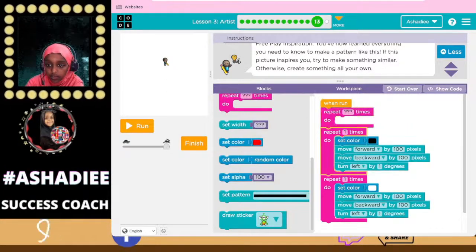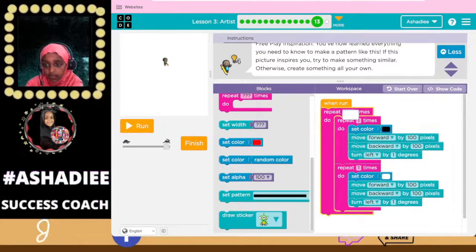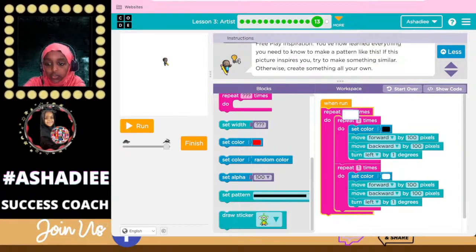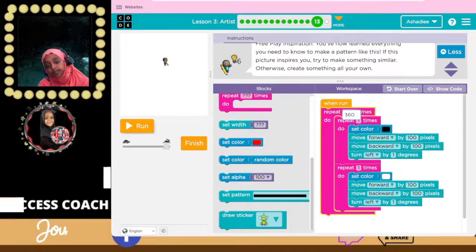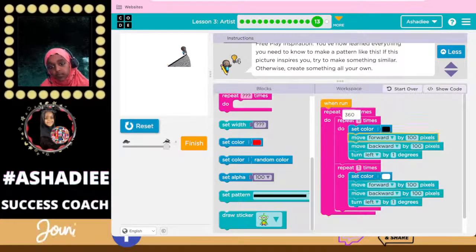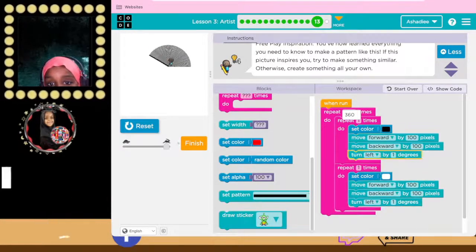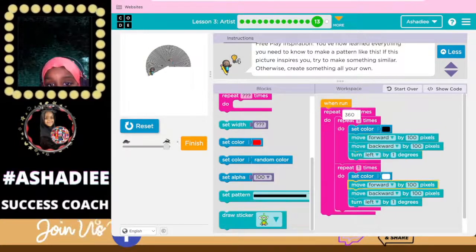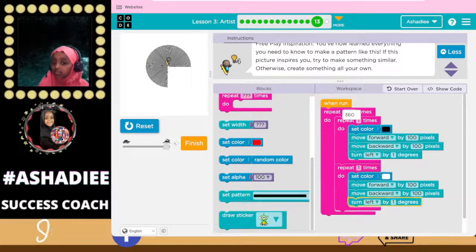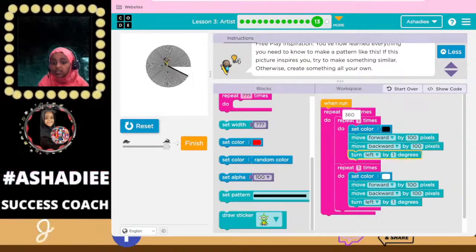What if we bring this? Put it 360 times. Interesting. The gray and white circle.